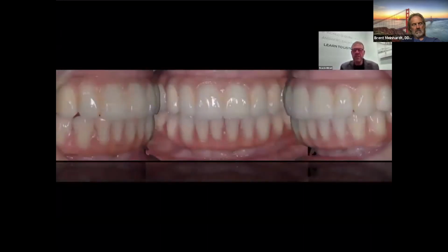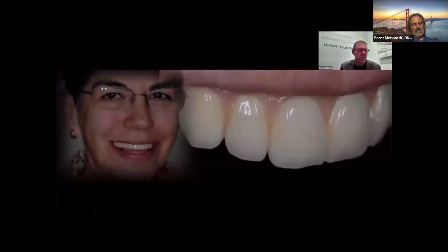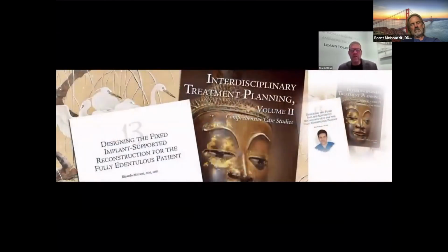So here's the prostheses once we insert them, and this is here the facial or dental facial aspect of the reconstruction. And back then we thought, okay, so this is a contingency-driven design. It's retrievable, it's easily repairable, and it's predictable. In fact, this is part of a book chapter that we wrote on designing fixed implant supported reconstructions for the edentulous patient. This is part of the volume 2 of the interdisciplinary treatment planning texts by Michael Cohen, which are both great books with incredible chapters by amazing clinicians.